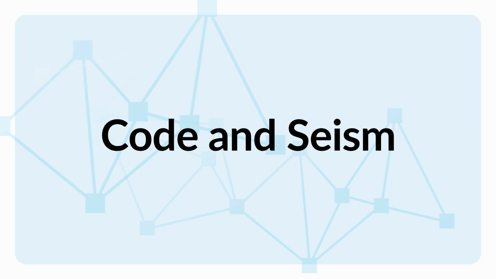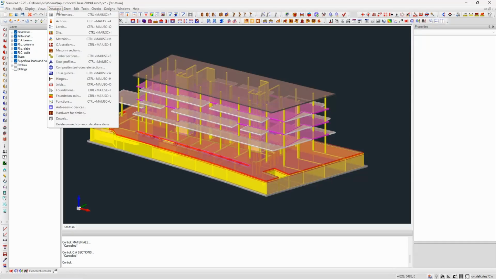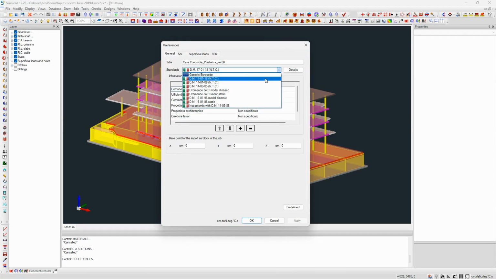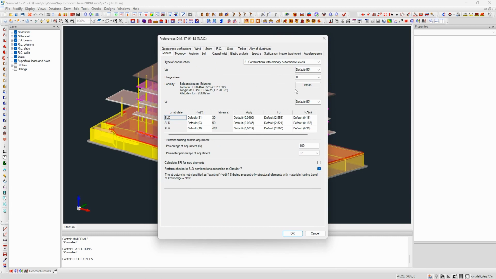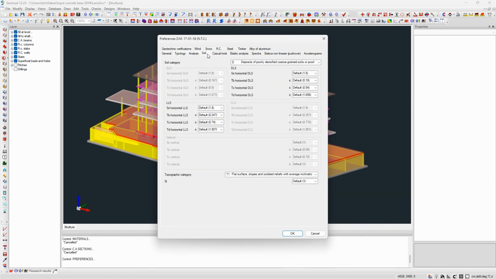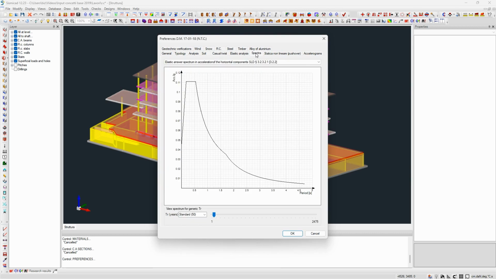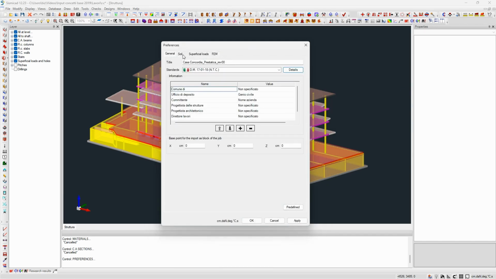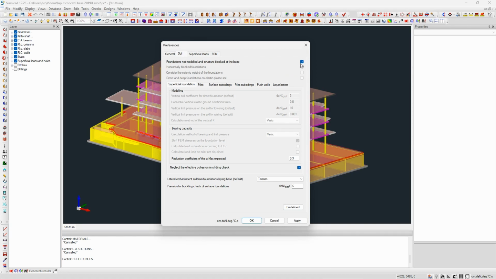A fundamental part concerns the definition of preferences. Here we define the analysis method and the automatic definition of the seismic action. By going into detail you can define the characteristics of the analysis you intend to carry out. Sismicad is preset to lock the elements at the lowest level. To study the foundation it is essential to deactivate a simple option in the Preferences window.